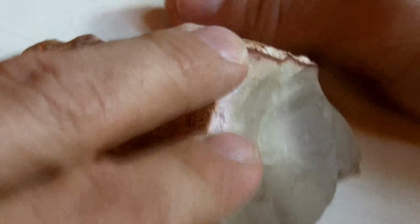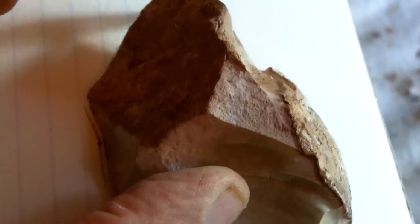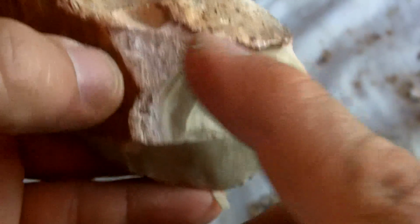I'm just going to trace the outline. Let's see how close I get. Okay, that's the outline of the piece. Sandstone. I'm looking for a way to get into this to try to take advantage of some ridges and stuff.